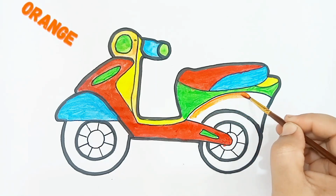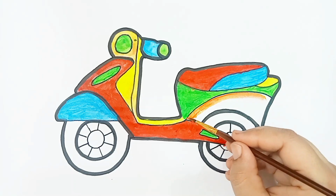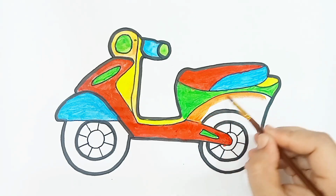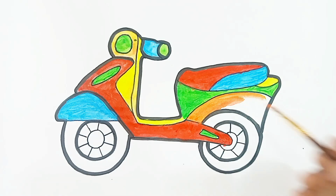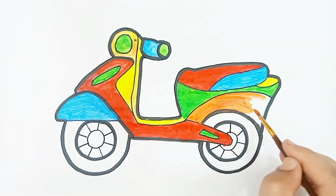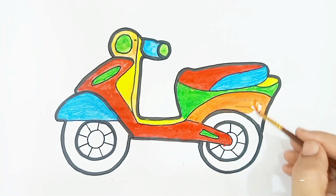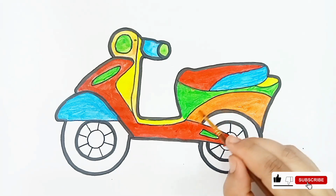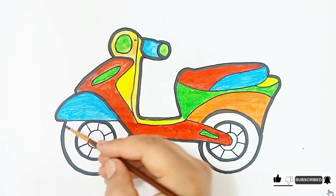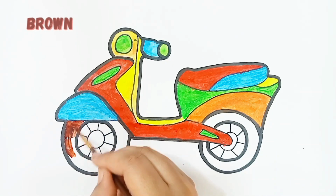Orange color. Let's paint with orange color. Brown color. Let's paint with brown color.